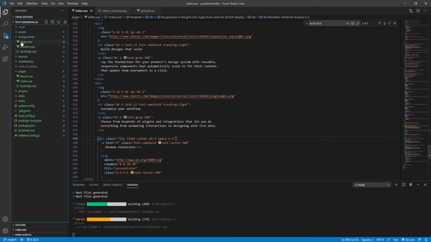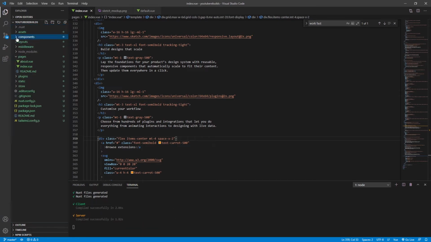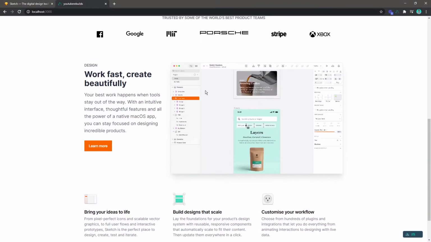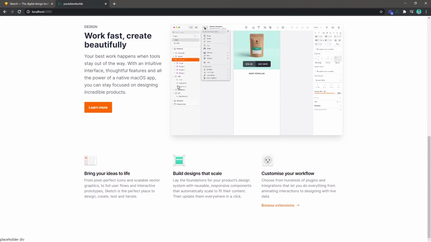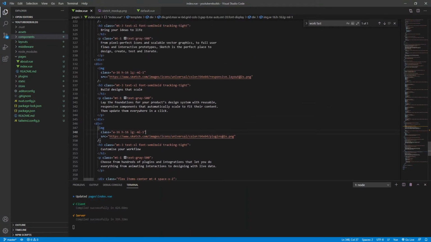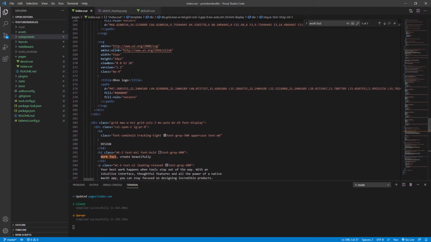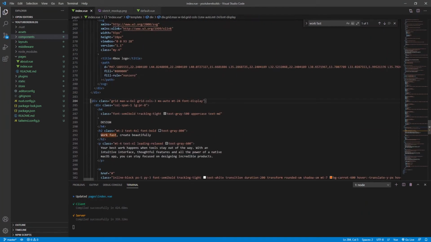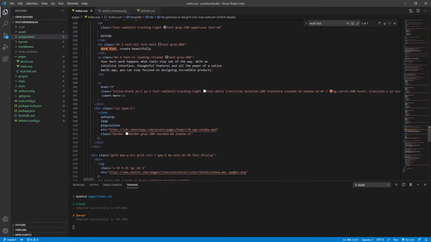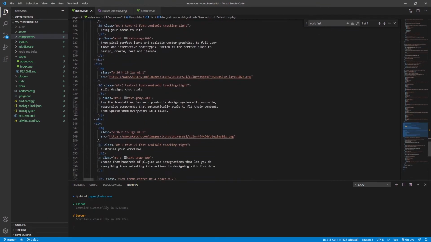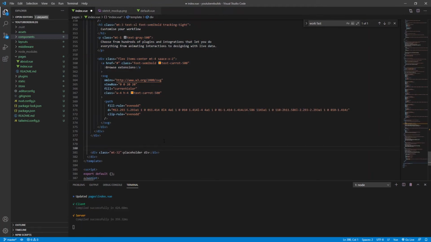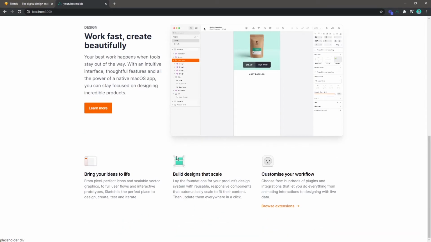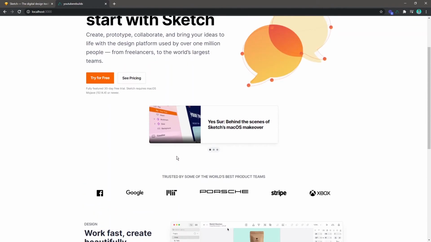Sorry about that. You could create a components folder and just make this grid system a component, and then add a couple of little arguments in that can move these things around. We're not going to do that just because I'm doing this in HTML. I'm assuming a few people are probably going to follow along in pure HTML CSS. So I'm just going to copy and paste both of these divs right here, immediately underneath.